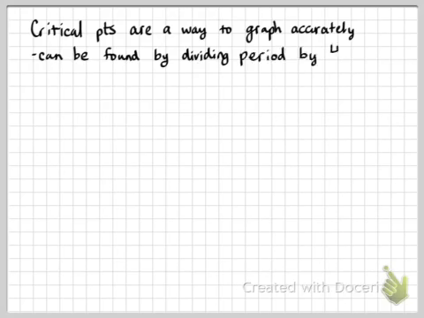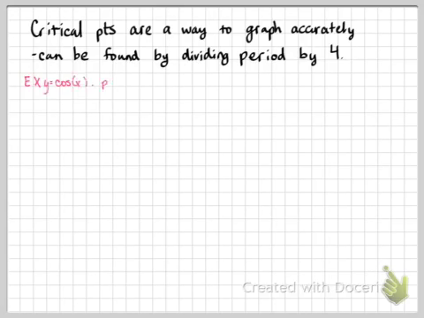So, to figure out where critical points fall, you can divide the period into 4, because we know that picture sine, it goes up and then it goes down and then it comes back up in the course of a period, and that can be split into four divisions, and after each division it's doing something important, like it's peaking out, or it's bottoming out, or it's crossing over the x-axis.